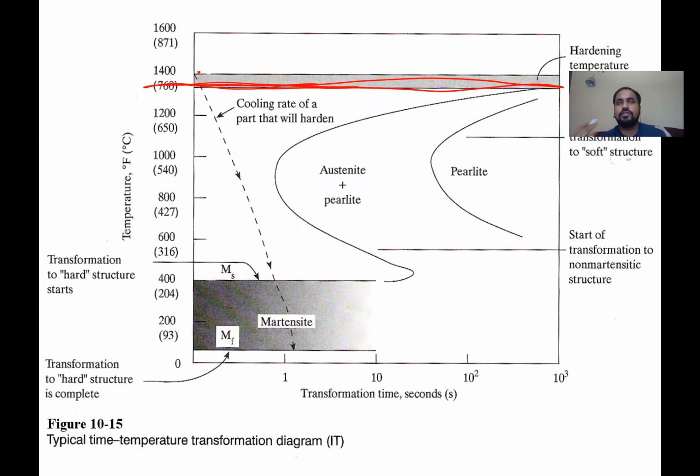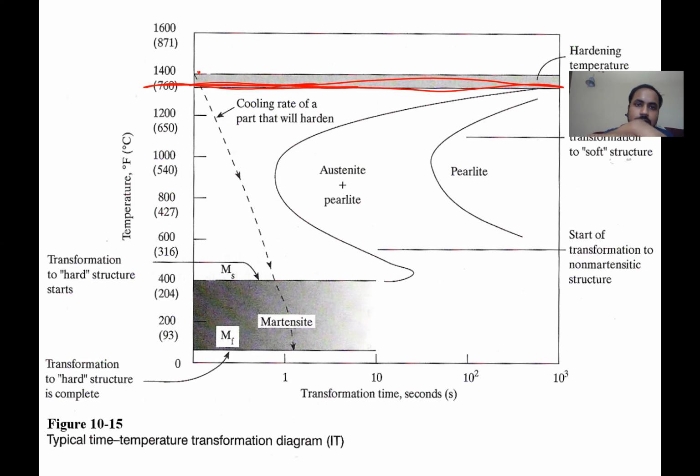Now, how do you determine what phases should be forming? Do you want martensite? Do you want partial martensite and partial perlite? For that, you'd have to refer to the TTT diagram. This diagram just shows you how you should be cooling in order to form what phase you need.